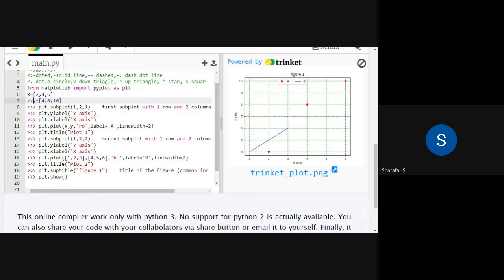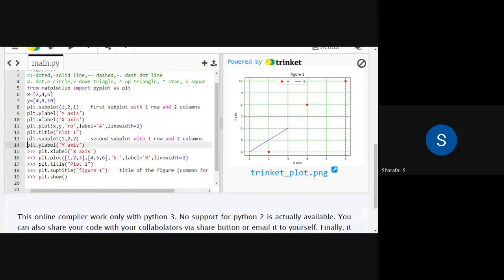Okay, so I just copied one program that I have already developed. Okay, so I will just show that. Just erase this since I have done this already, so that's why it's coming. Okay, so here you can see, as we discussed earlier, we have the first list X, second list Y as our two data, and then we have another set of data here also.